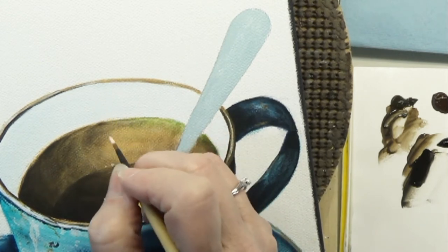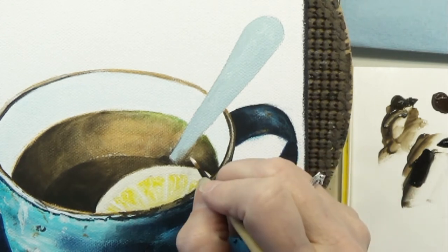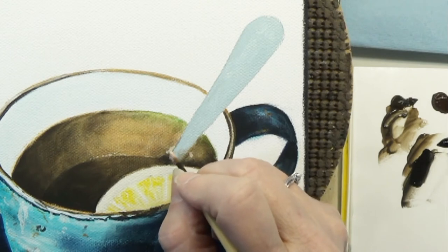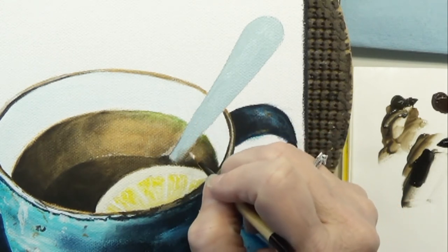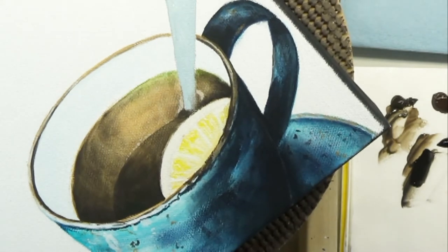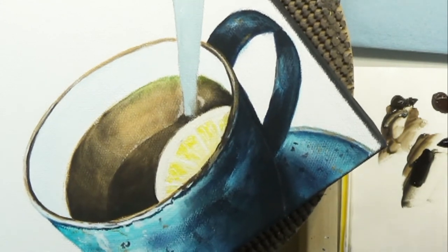This is like reflective light down in the bottom of the cup. Okay, just a few little dots in there. We're going to add a little bit back here and a little bit through here. Now, as we add our washes of color on here, this will all kind of fade down in there. Those are some light areas. We've got some that are out here on the edge of the water line as well. We can go ahead and add those, but I don't think that they're going to show up as well.